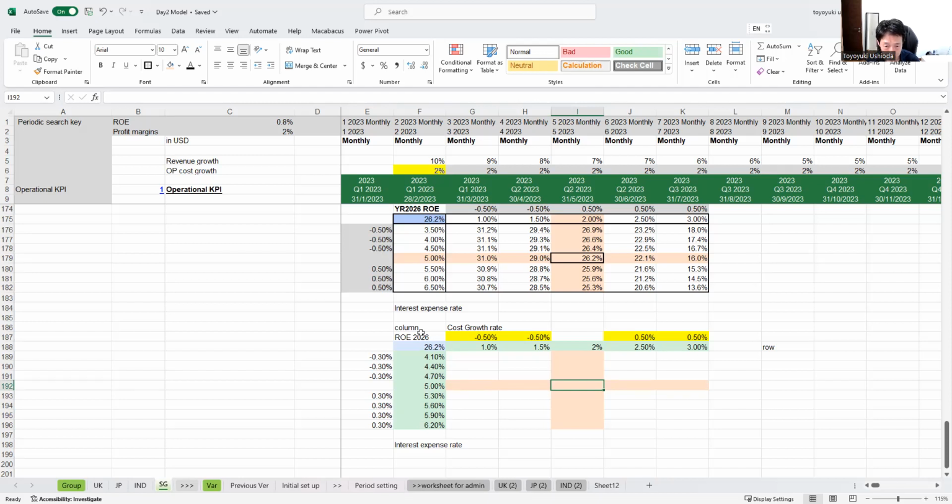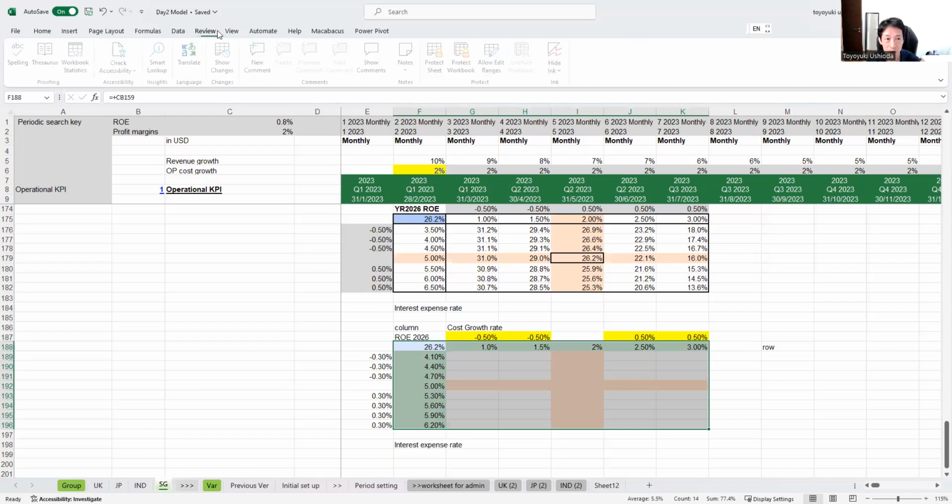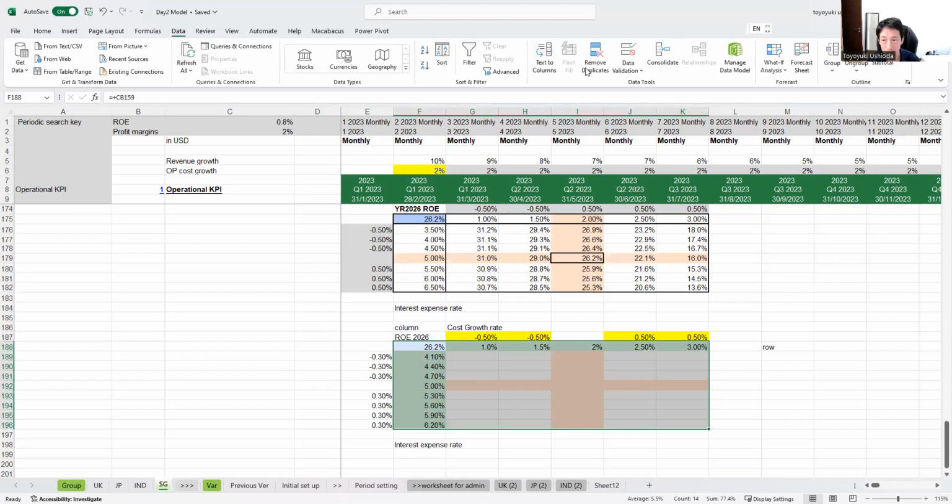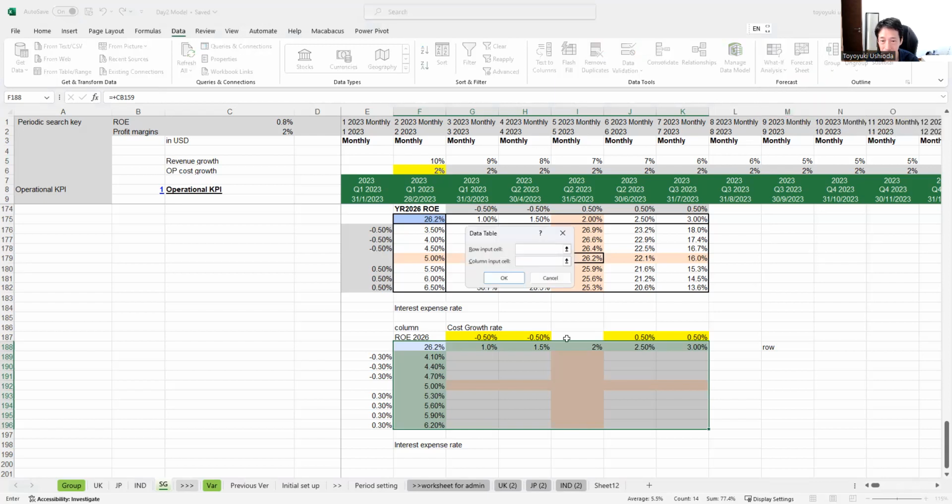Yeah. So now just click this, select this whole range of the table and go to Excel, sorry, Data, What-If Analysis, this one, What-If Analysis, and Data Table. This is called Data Table. Sensitivity analysis is a data table. You cannot find sensitivity analysis as a title of the function. Okay, Data Table. Very simple.